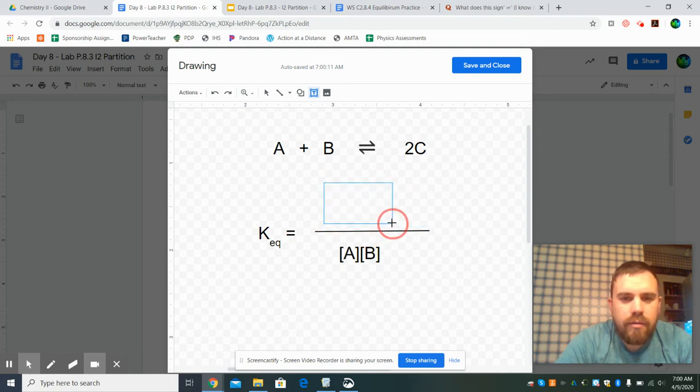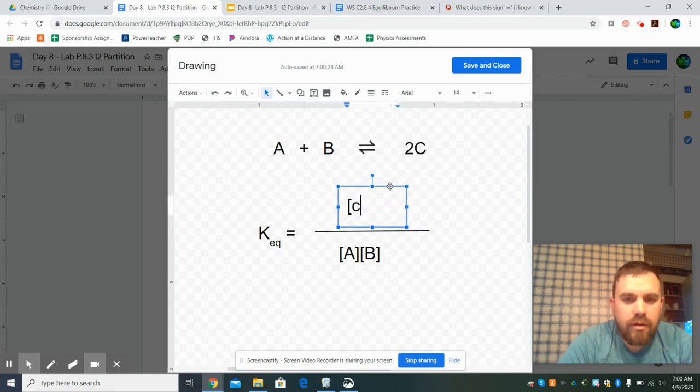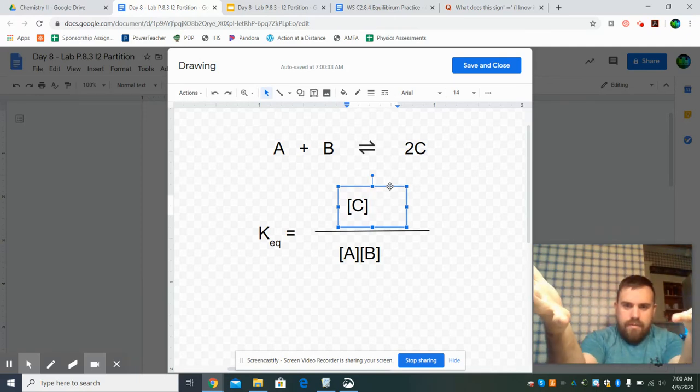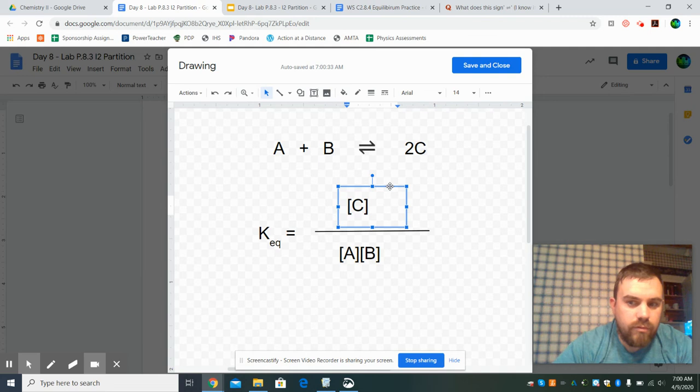Now, the products, however, is going to be a little bit different. Because I am dealing with C, and it's not just one C, it's not going to be this, contrary to what maybe you wrote. It's going to be not that. The reason why is because you have to have two C molecules collide together to form A and B. So therefore, it's a probability of two C molecules. So therefore, it'd be like C times C, which we can just write as this.